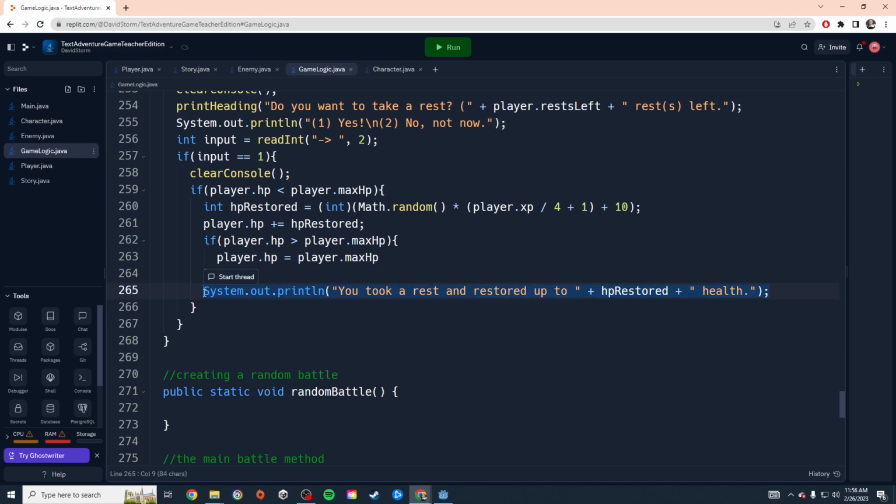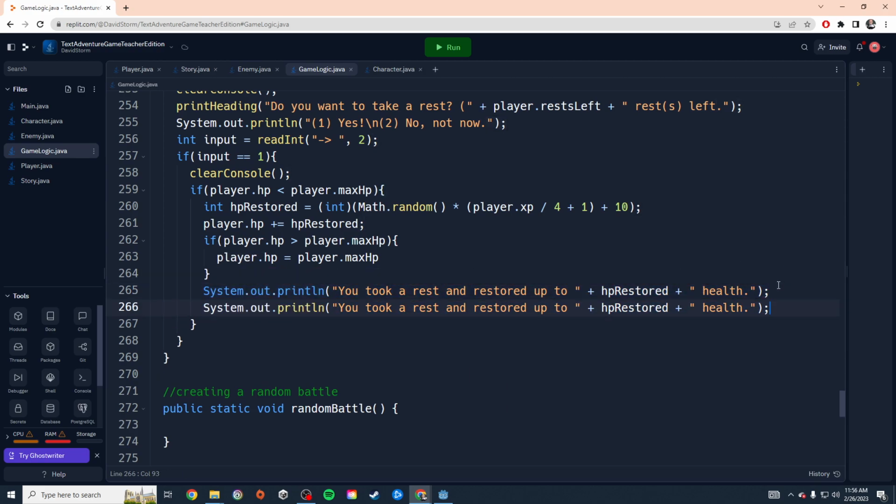And let's tell them their current health. You are now at player.hp, player.maxHP. Okay, perfect.